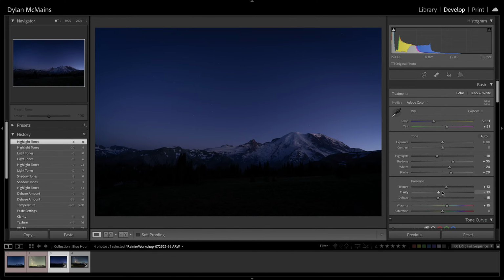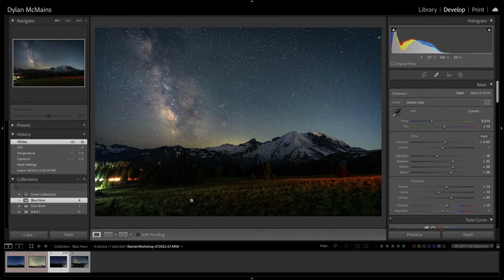And so dehaze, we definitely don't want that. Clarity, we don't like that. We're just trying to make this as blue, flat, and dark as we can while making it still stay pretty natural. Okay. So contrast, going to bring that way down. Exposure, bring that down pretty far too. Okay. And then saturation is also going to come down. Just a little bit. Okay. Make it a little more blue. And this is all stuff that I can fix in Photoshop.